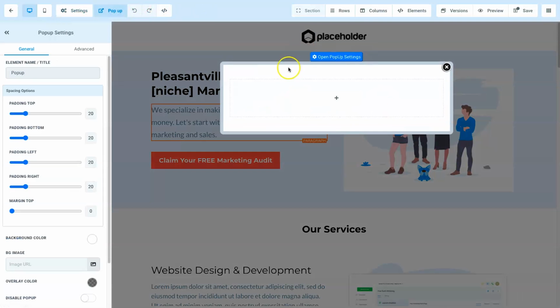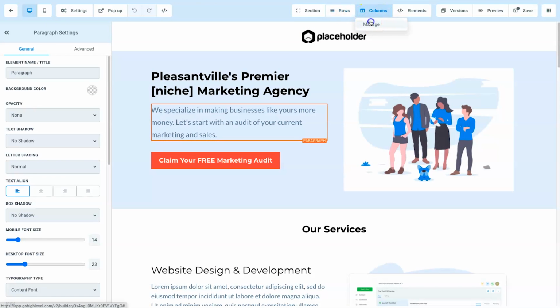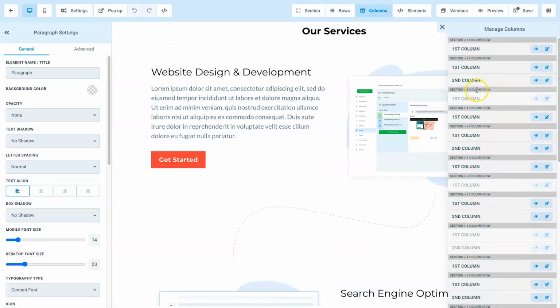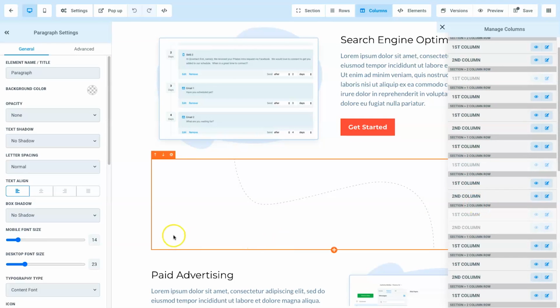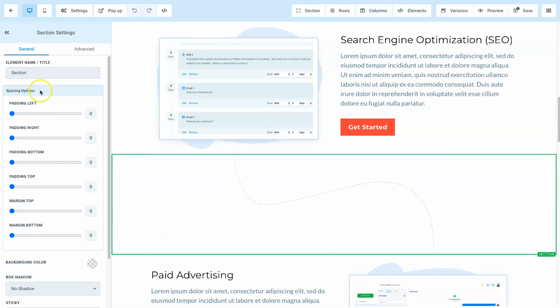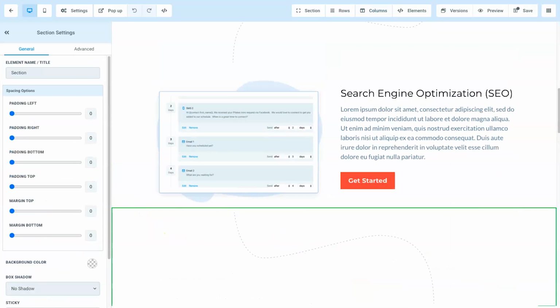For a pop-up, you can add them in very quickly. You can add the settings inside of here. We've also got columns, we've also got rows, everything you would expect. You can just hover over it and it'll take you to the certain section. And then on the left, we've got different paddings and colors and options as well. So the builder itself is incredible. Once again, they've either modeled or got an agreement with ClickFunnels, and they have an amazing builder.